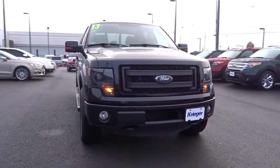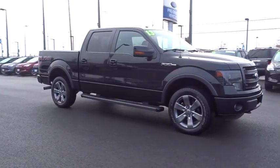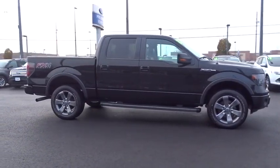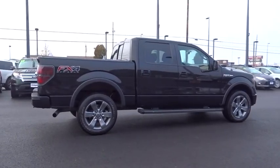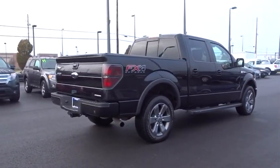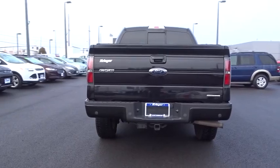Stability control, keyless entry, anti-lock braking system, traction control, adjustable steering wheel, power steering, driver airbag, four-wheel drive, four-wheel disc brakes, AM/FM stereo radio, power door locks, power windows, passenger airbag, security system, fourth passenger door, intermittent wipers, rear head airbag, variable speed intermittent wipers, power outlet, third passenger door.